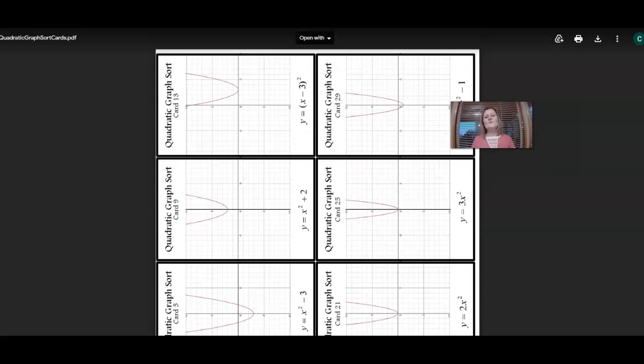I do a lot with that, with all the different types, have them do a quick match. That's to see if they know, like if you're doing a quadratic and you've got it in vertex form, what the h does, what the k does, what the a does, and so forth.